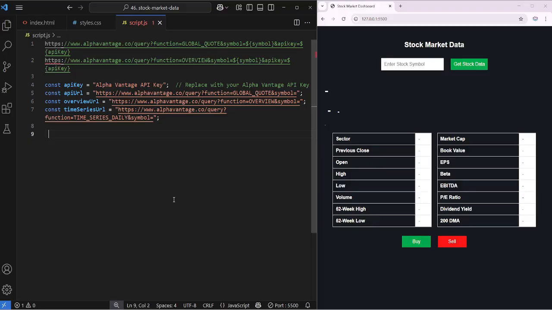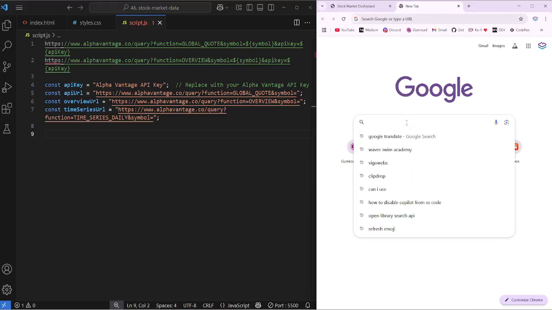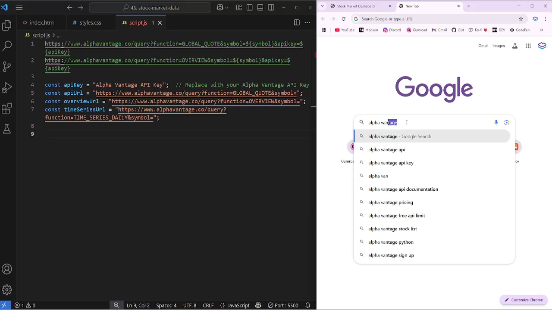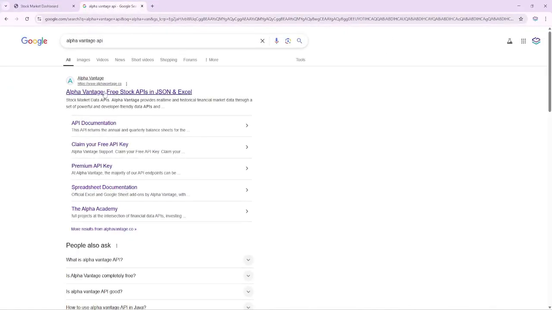Here I will show you how to get the API key and the values. First type Alpha Vantage API. First result, this is the API.